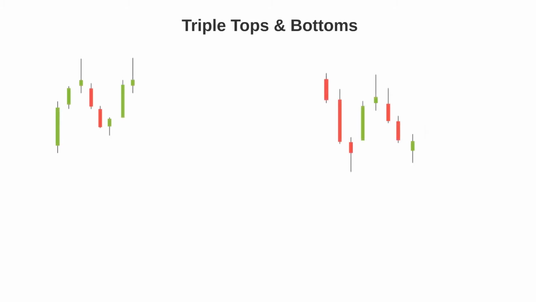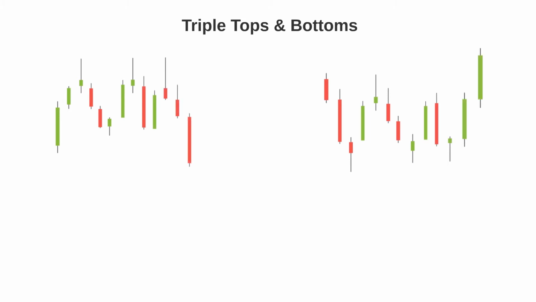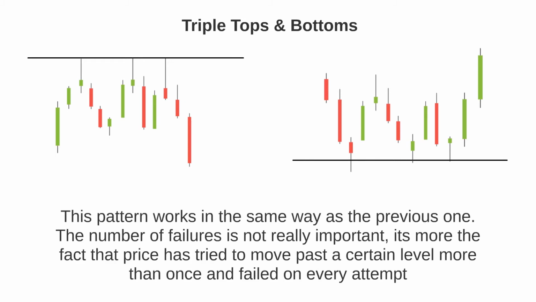This leads us on to triple tops and bottoms. There's not much to add here, as triple tops and bottoms work on the exact same principle as double tops and bottoms, only this time there are 3 failures at a particular price level. It's worth mentioning that the price doesn't have to fail at the exact same level for this pattern to form. Technical analysis is an art, not a science. Rarely do any patterns form in a textbook-like manner. Like we discussed earlier, it's more about what the pattern is showing you about the market sentiment than it is identifying a textbook pattern.